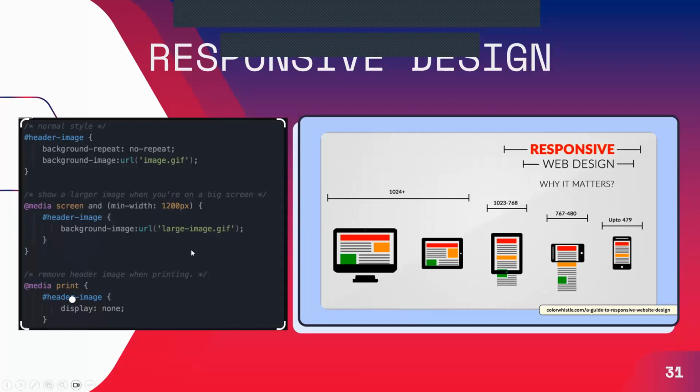As you can see here in the example image, we're defining the actual screen width in pixels. So 1200 pixels would be something very large, like a TV or a laptop screen, then 1024, 7 something, until you have a phone here.